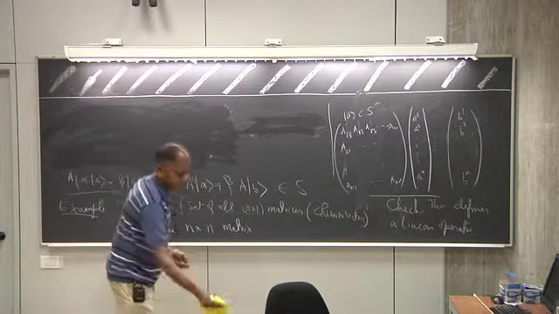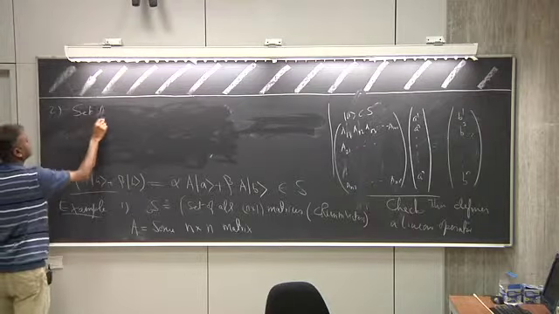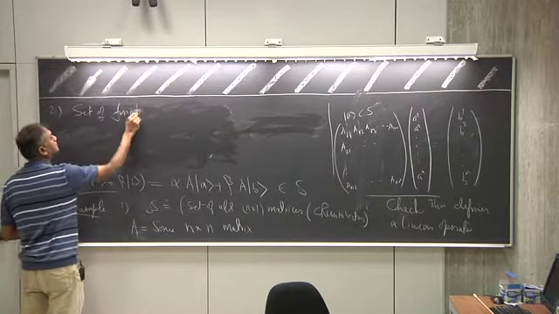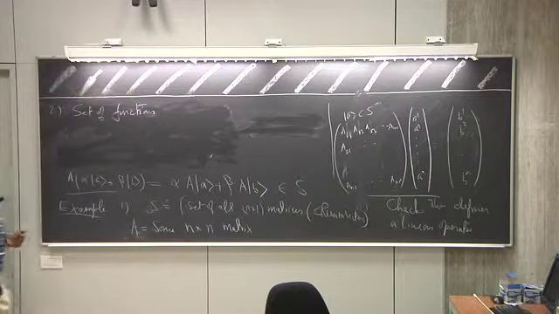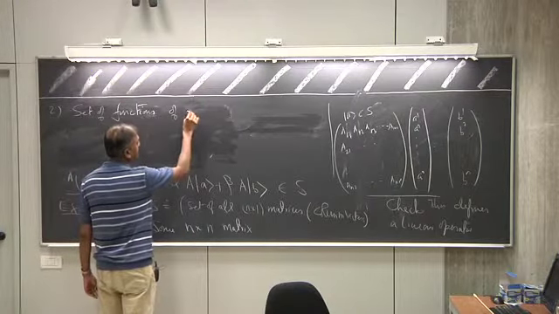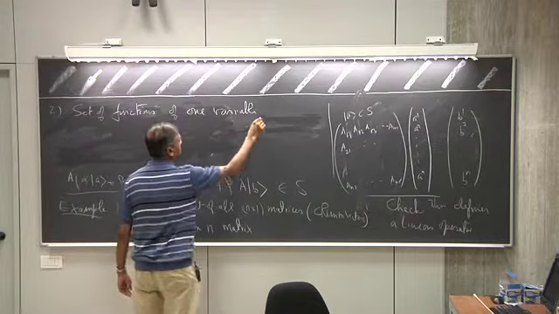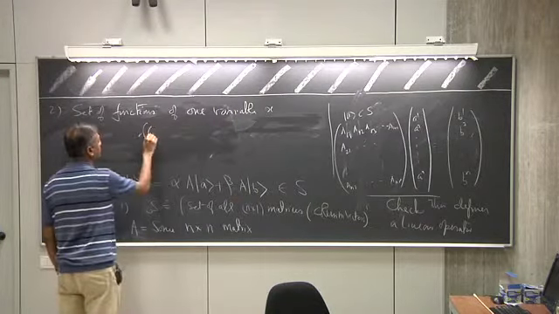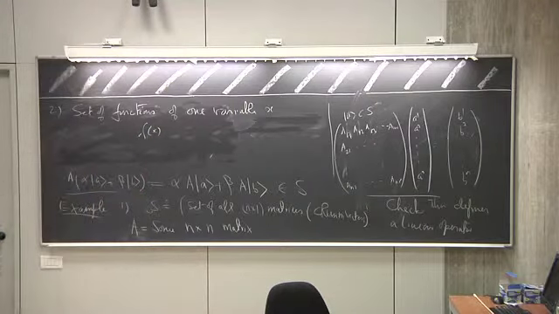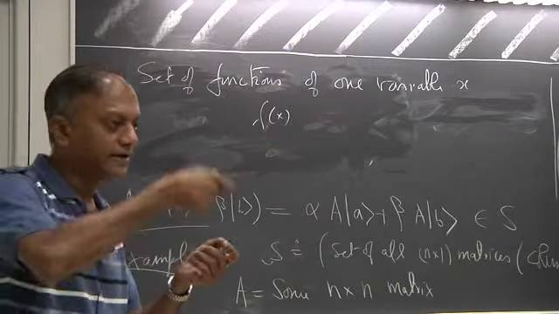Another operator. Let's see. So consider now the set of functions on, say, a real line, functions of one variable. It doesn't have to be one variable, but let me just take as an example one variable, say x. So an arbitrary function f of x is an element of that. And this forms a vector space. We already saw it forms a vector space, right?